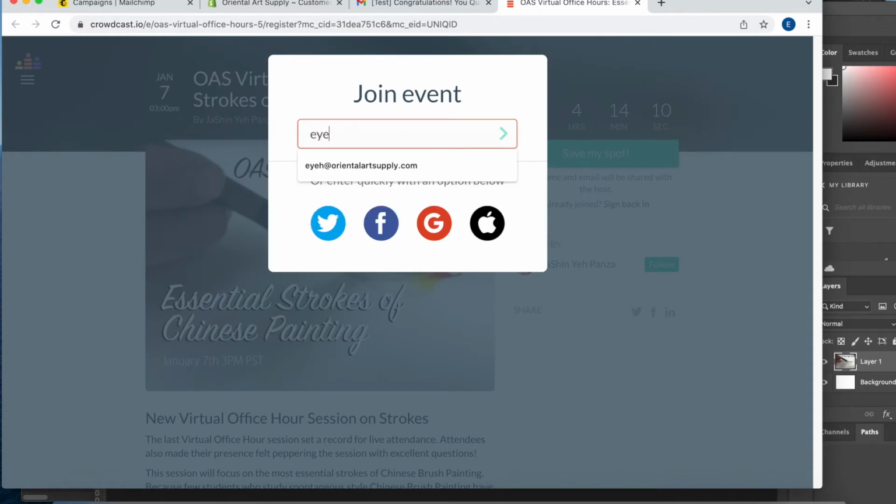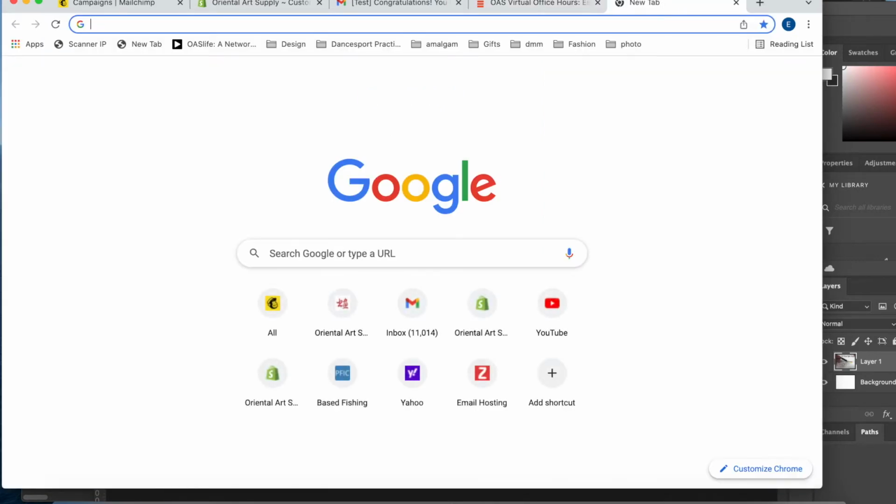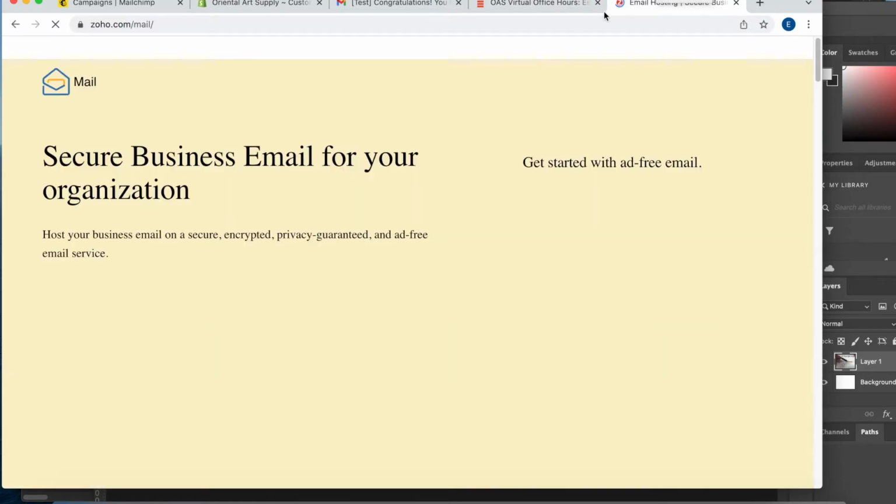So I can type in my email address here. And this is a strange thing that has to happen for people who have participated before. If you're participating for the first time, you can just put in your email address and it'll let you in. But if you've participated before and you haven't created a password, it will take you through this extra step, which is it will ask you to click on this button to email a link to log in. So I have to click on this button here, and then I have to go to my email account.